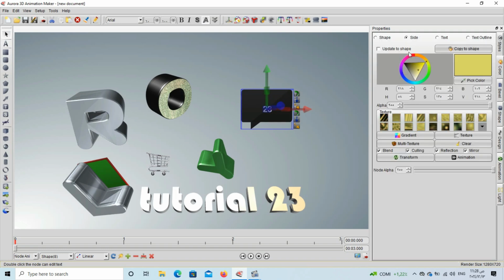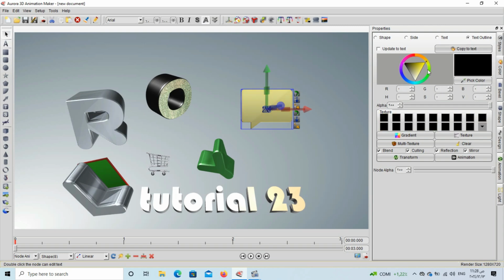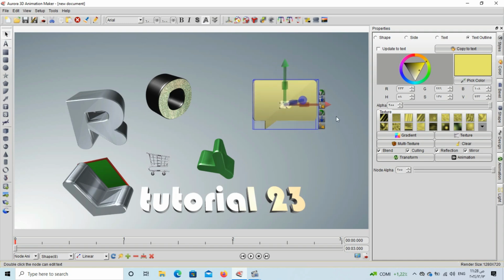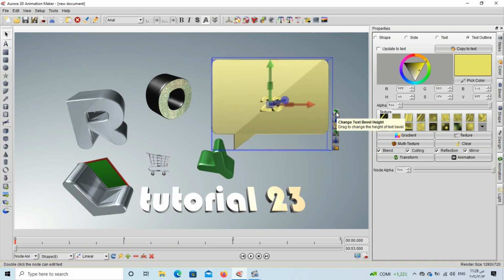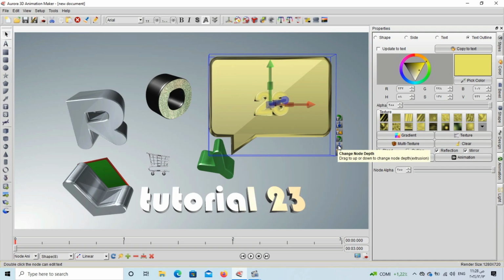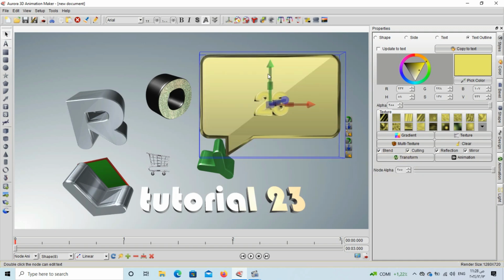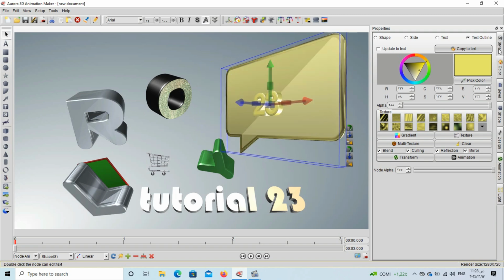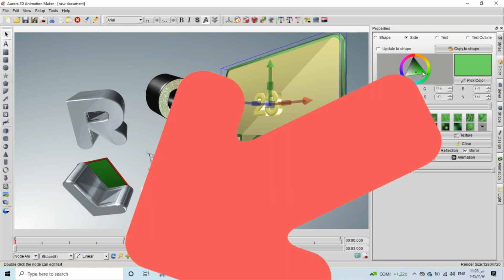You can apply modification for the color of the shape, color of the text, bevels, text outline, and the bevel of the text inside of the shape. If you type in a text inside, you can use this tool to increase the depth of the text inside of the shape, increase the size, increase the bevel of the shape itself, or increase the size of the shape as a core shape, increase the size of the shape that contains the text, or you can rotate it, you can change its color. And remember to add a new keyframe to save it.